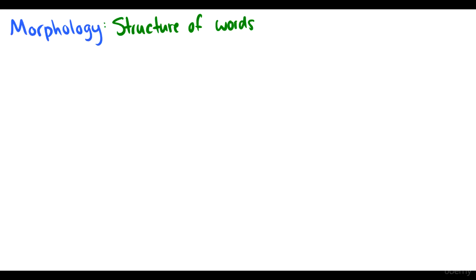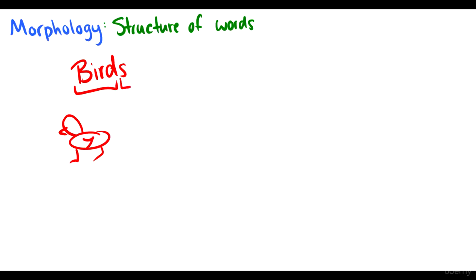Now, these are things that have meaning. In fact, they're the smallest unit of meaning. So for instance, if I say birds, what is the smallest unit of meaning in here? In fact, there's two separate meanings that we join together. One of these is the word bird, and we know what a bird looks like with another horrible drawing. Kind of looks like that, has feathers, that's a bird. And then we have this extra marker here, the S, that simply has the meaning of multiple. So birds implies that there's a bird and there's more than one.